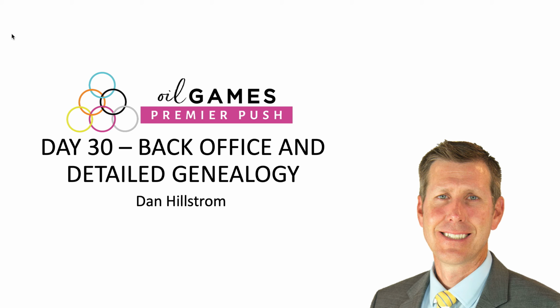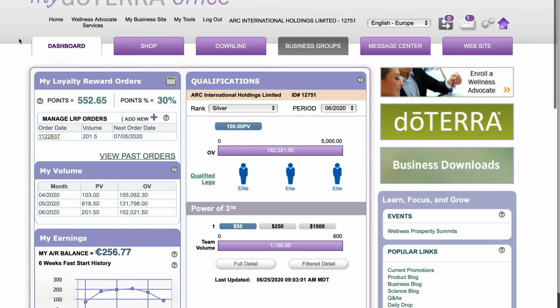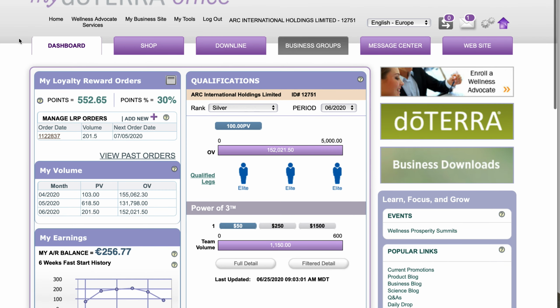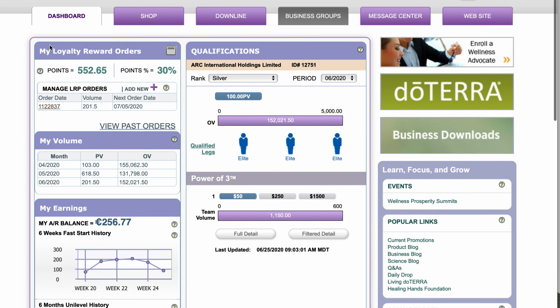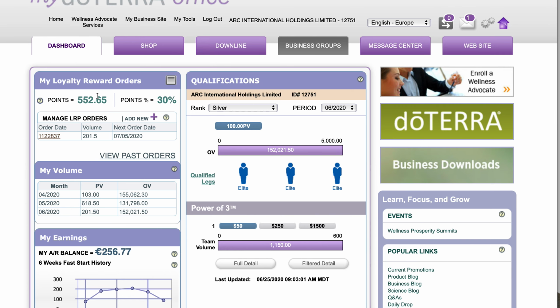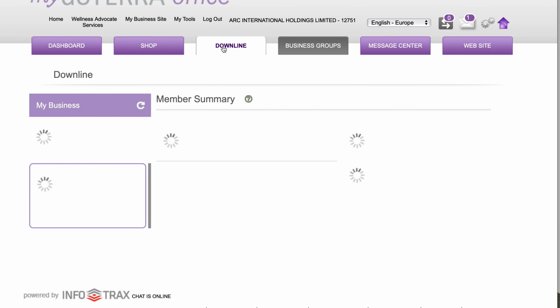Let's go ahead and look in that back office and get a feel for it, okay? As you log into your doTERRA back office, you either go into the shopping center or you're going to your account, right? You need to make sure you know where you're at. Log in with your ID number and password, then come to your back office. Normally you'll land on this dashboard report, depending on which country you're in. And you can see the basics about your business, right? But we want to get more detail. So to get more detail and run these reports, go to the downline tab.